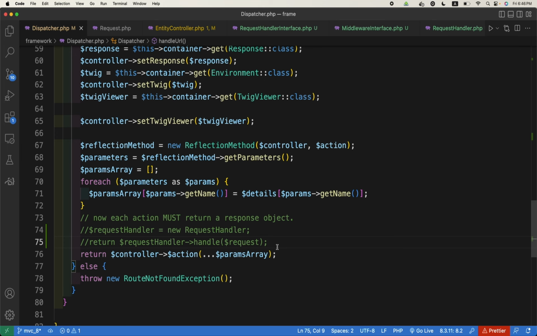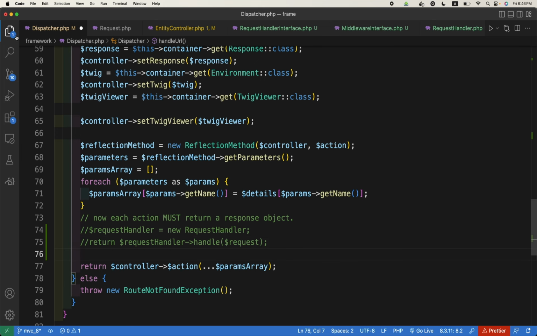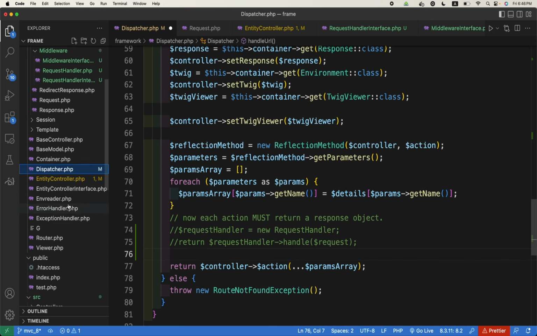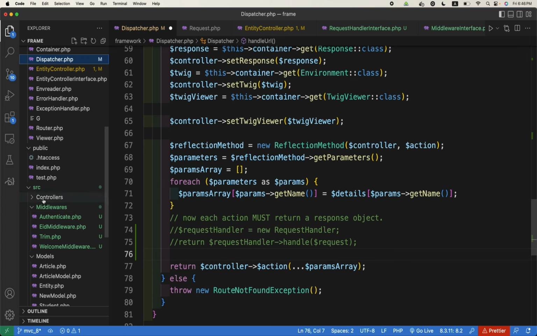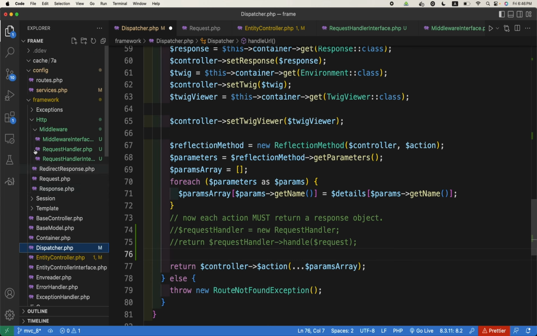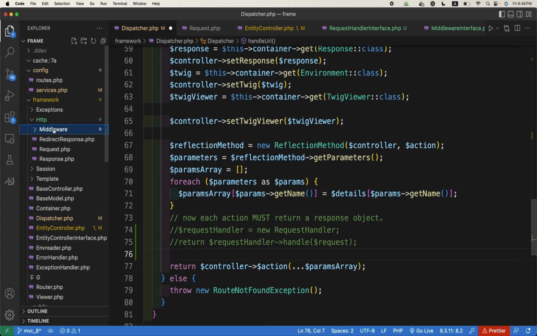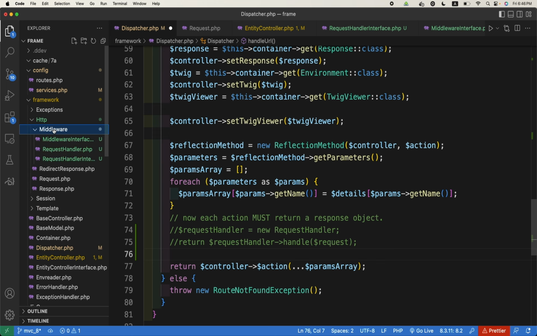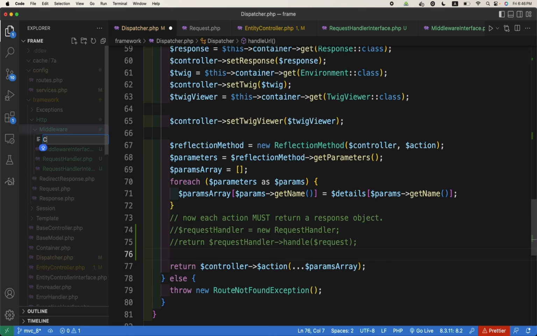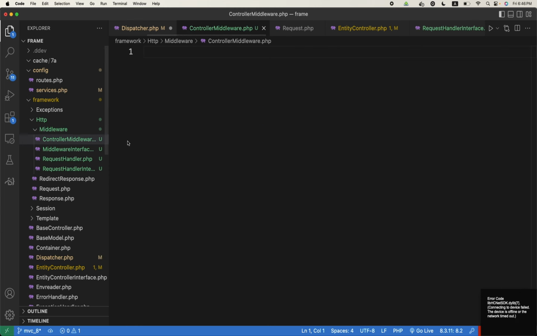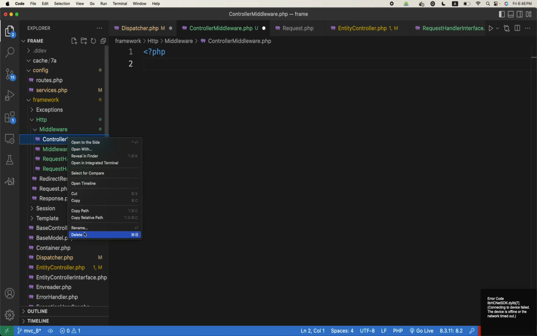What we can do is, we will create a new class, and it should be in the framework, and maybe in the middleware it is fine. We will use it as a middleware. Okay, so it will be controller middleware.php. Technically it is not middleware, but I will delete it.